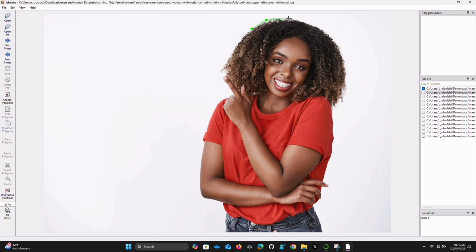The same thing we are doing for this beautiful lady here, looking so much like me, the Afrocentric girl. We do the same thing. We label too. We make sure that every edge is being catered for. We select it. If you know that you've not done it properly, you can press Ctrl Z to go back on your edge. You can see what we did to the nails. It's very important to take note of those edges. They are very important to our AI model's recognition, because if you don't, it won't recognize that as part of our body, obviously.